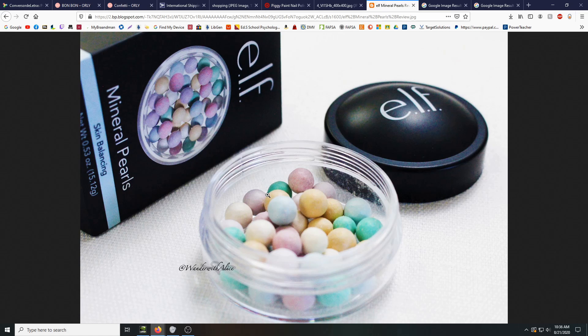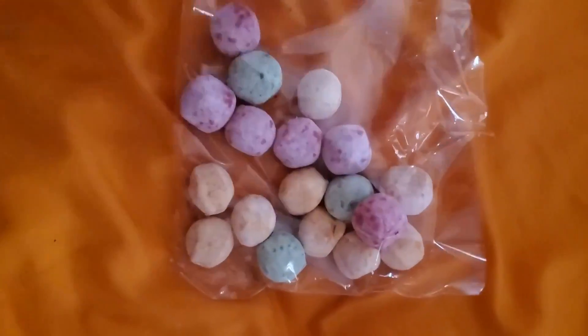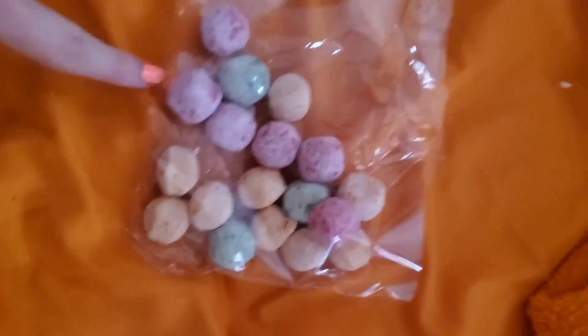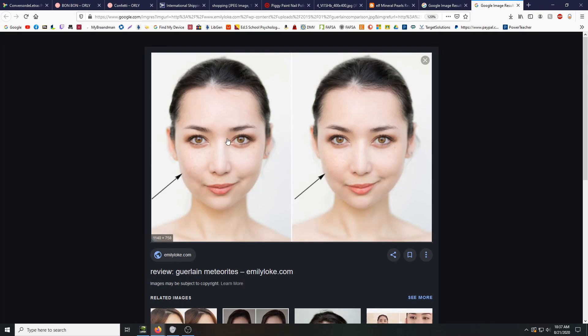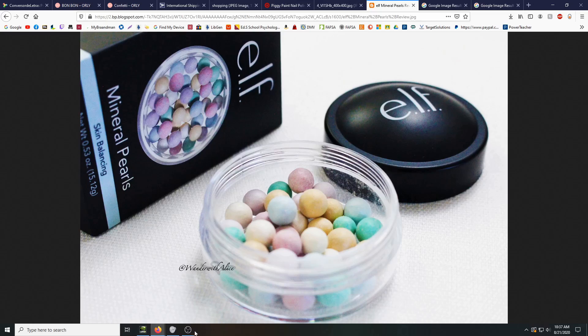The first reason I didn't send them was I didn't want them to get mistaken as edible. I also discovered bonbons and ordered a sour kind — they look just like little ELF mineral balls, so I wasn't wrong that they might get mistaken for candy. But the ELF pearls literally do nothing — no effect whatsoever. This is like five dollars versus the sixty-dollar version, and it just has no effect, so it would just be a waste of space.